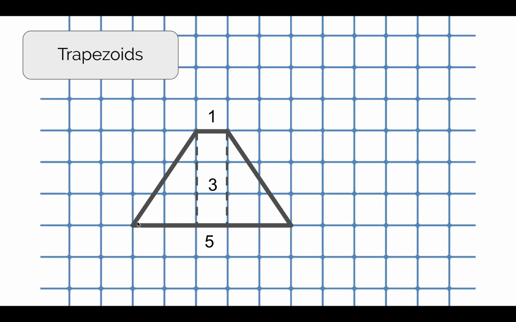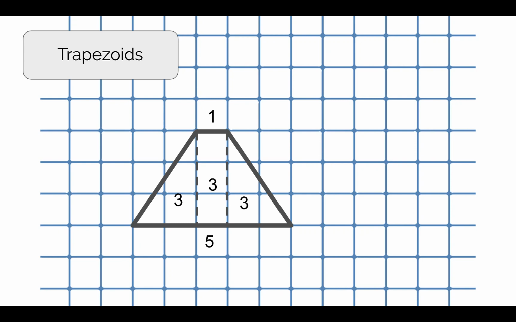Remember that a triangle has the area of half of the rectangle that it's inside of, and so if my rectangle was 2 by 3, that would be 6. Half of that is also 3 square units. This triangle, in this case, is exactly the same as the triangle on either side. I have a base of 2 and a height of 3. We already said that gives us an area of 3 square units, so it still gives us an area of 3 square units. Together, I have 3, 6, 9 square units inside of my trapezoid.